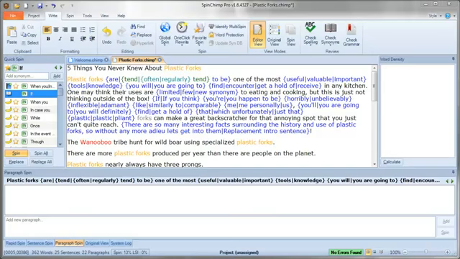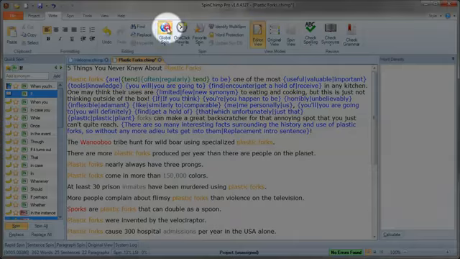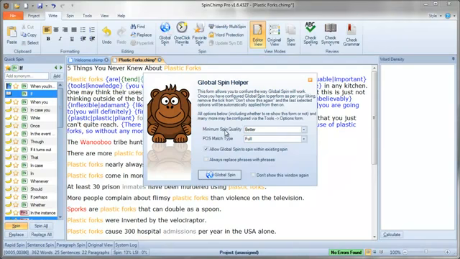Global spin is an incredibly fast way to get spin into your document with minimal effort. Now what it does is it looks at the spin quality, which is determined from the synonym usage across our entire user base and the part of speech which we talked about before. And if the synonyms for any word in this document meet these 2 criteria, it will spin.